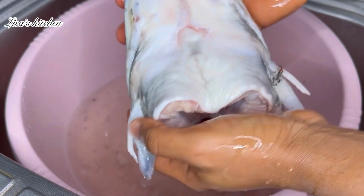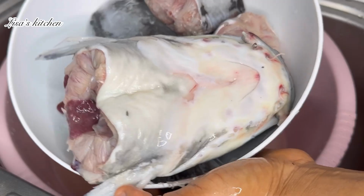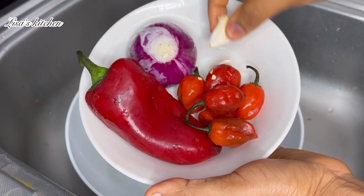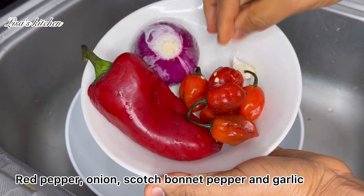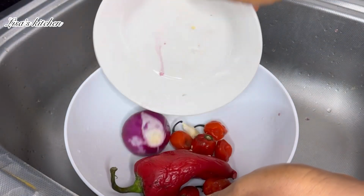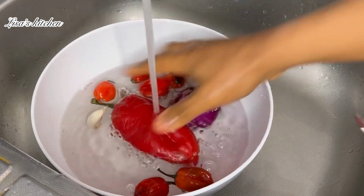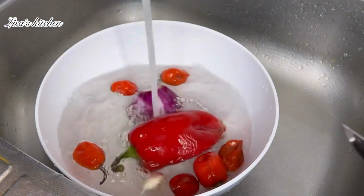At this point, we are done cleaning our fish. You can see how clean the fish is looking. Very clean. So we'll go ahead now and blend our pepper. Here I have my Scotch bonnet pepper, red pepper, onions, and garlic. I'm going to rinse this, then blend it roughly, okay?